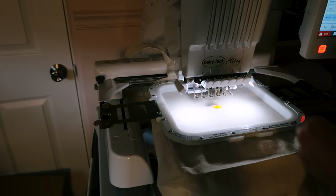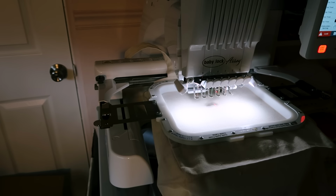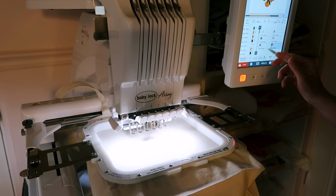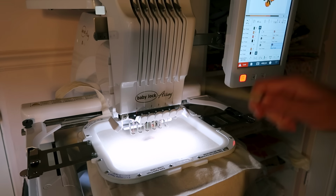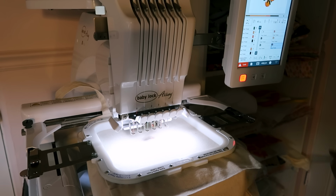Okay, perfect. I like using these little stickers because you can take them off, but I've sometimes accidentally left them on there and had to immediately rip it off when it's close to touching it. So I don't want to do that again. I'm gonna have to babysit this one more than I typically would want to, because I'm having to change which threads are being used. For example, it wants me to use 2 different greens, so I'm just gonna be using 1 green. I have to change the needle position and the needle thread color in the machine, if that makes sense. So it's kind of annoying, and it's gonna take a long time.